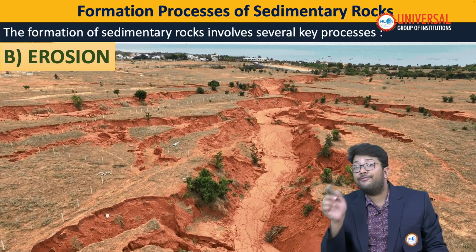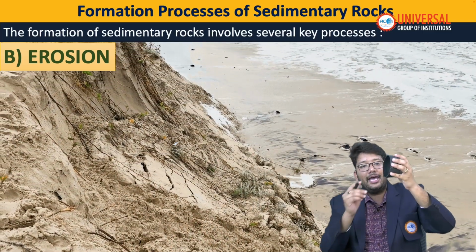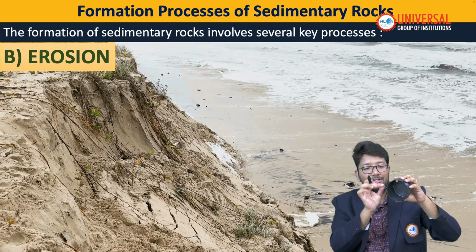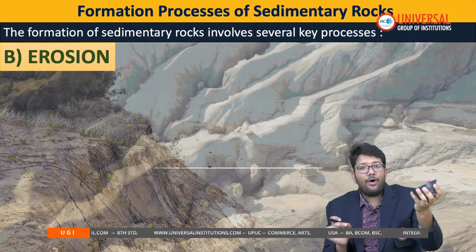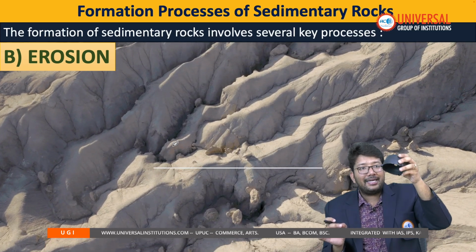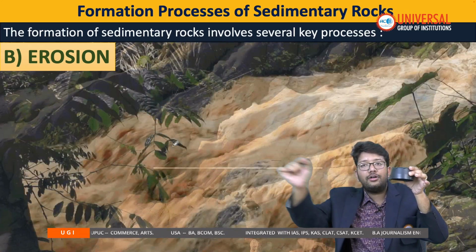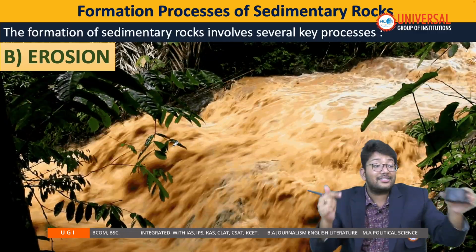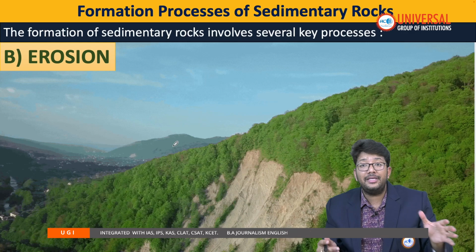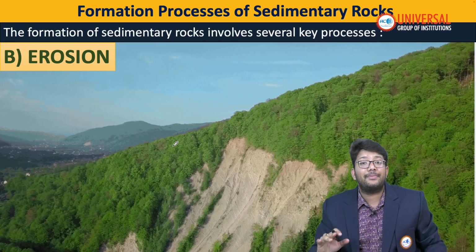So first weathering happened. Weathering means a big rock is there. Suppose a big rock is there, and when its particles are coming down, that is called weathering. Now when this particle got weathered, it did not fly anywhere else. It was here only. The second process is erosion. Erosion means things are getting eroded, like going from one place to another place.